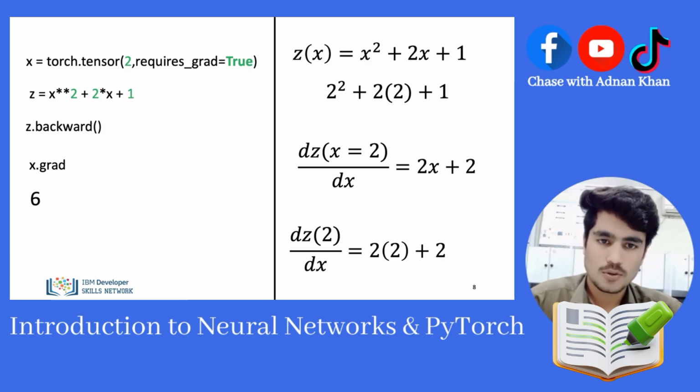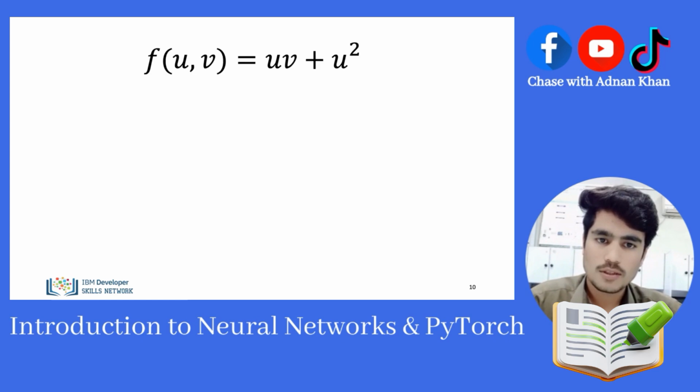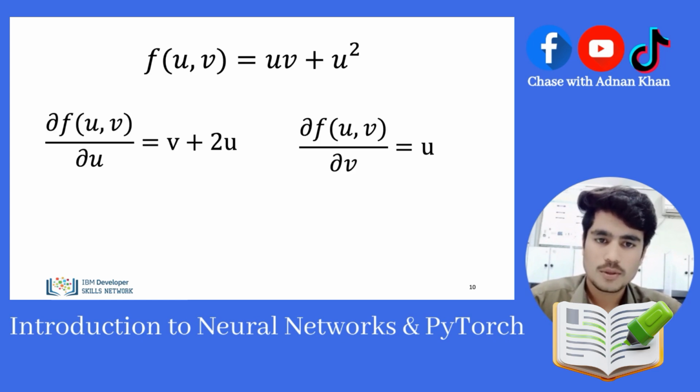Now let's talk about partial derivatives. Here we have a function of two variables u and v. Based upon the rules of calculus, the derivative of f with respect to u equals v plus 2u. When differentiating f with respect to u, we treat v as a constant and apply the rules of derivatives of f. Similarly, when we differentiate f with respect to v, we treat u as a constant, and using the rules of calculus, this derivative equals u.